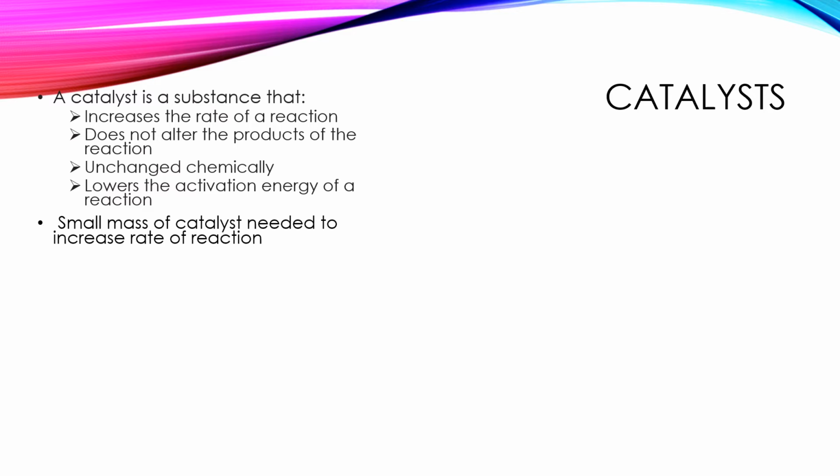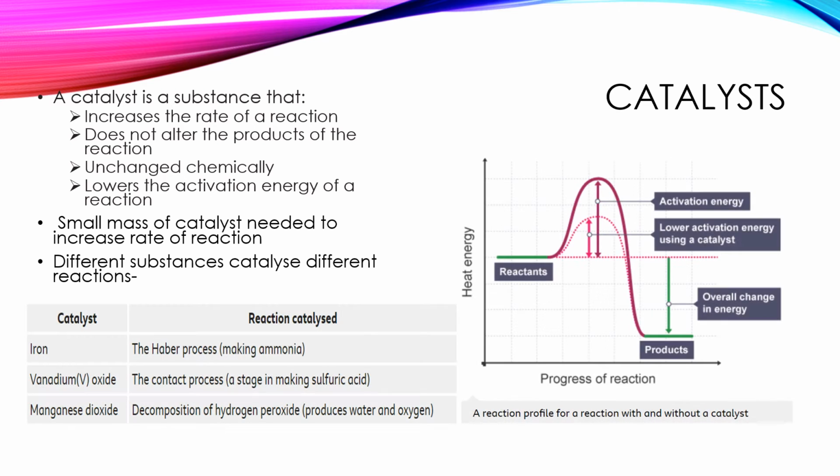It also lowers the activation energy of the reaction, and only a small mass of catalyst is needed to increase the rate of reaction. However, not all reactions have a suitable catalyst. As you can see from the table shown, different substances catalyze different reactions. This table describes three very common catalysts.